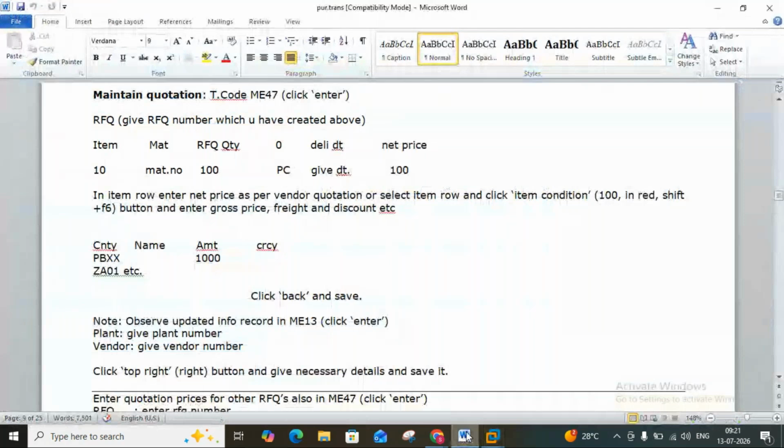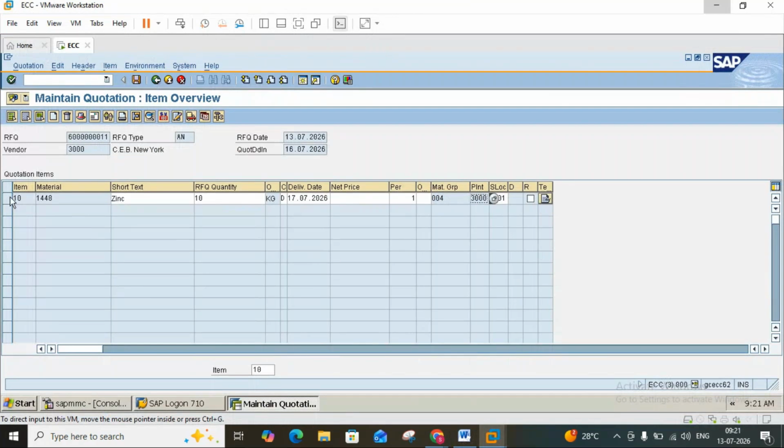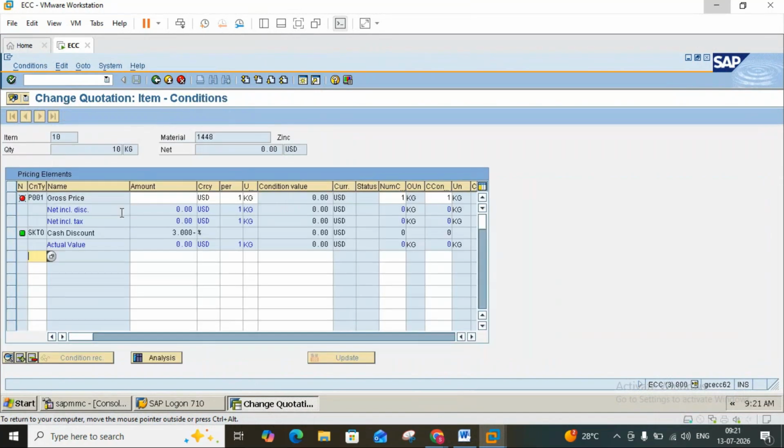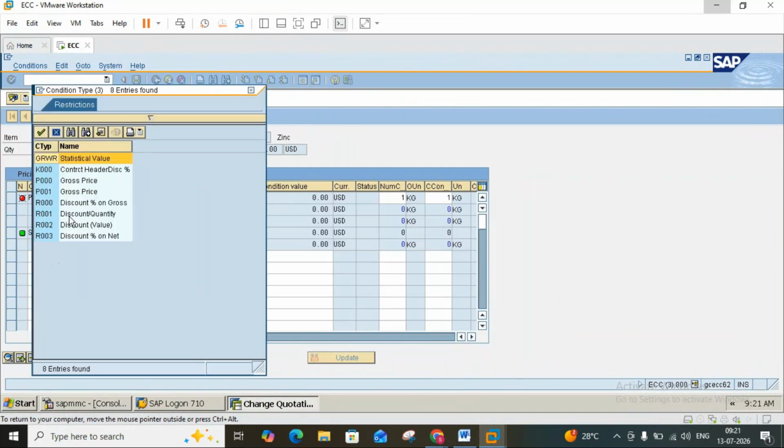In the item row, enter the net price as per the vendor quotation, or select the whole row and click item condition. So I'm selecting this whole row. This is the item condition button. See here, item condition. This supplier may be putting some freight, or he is giving some discount.